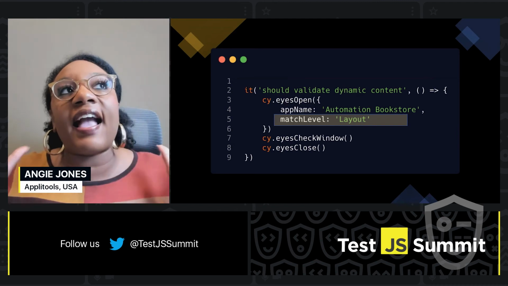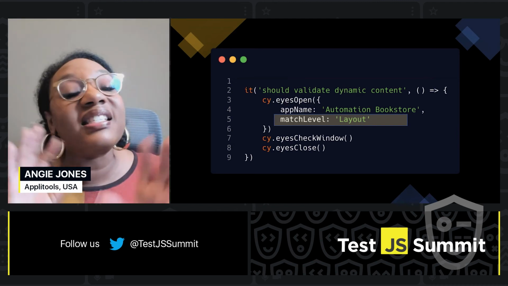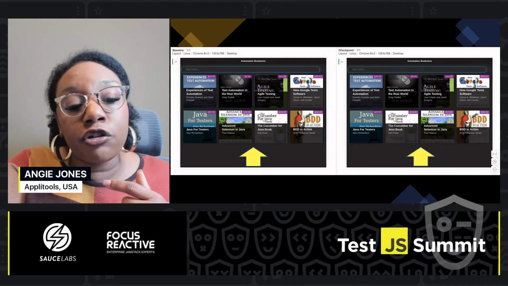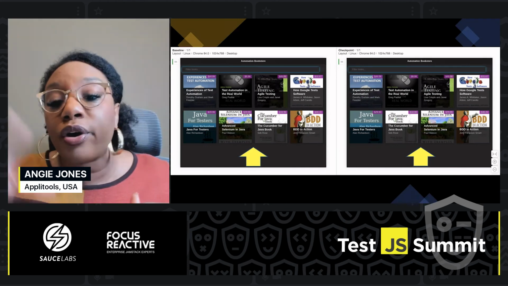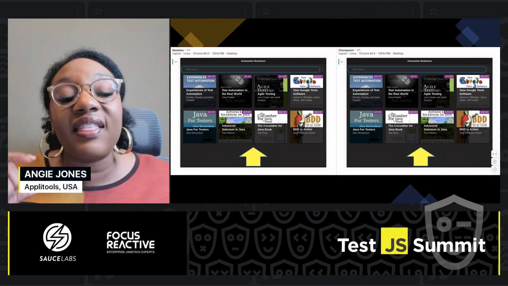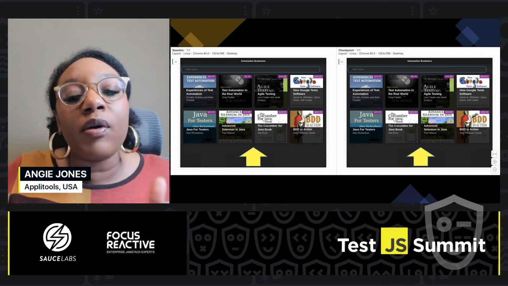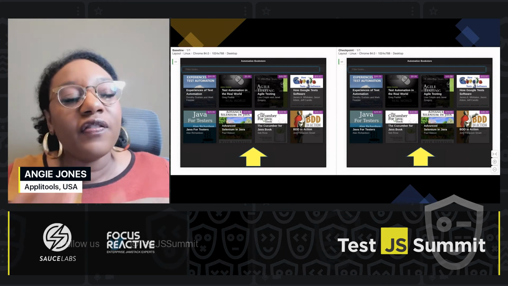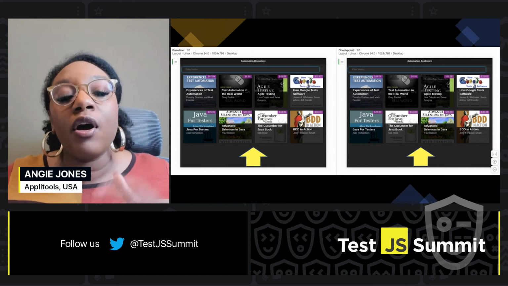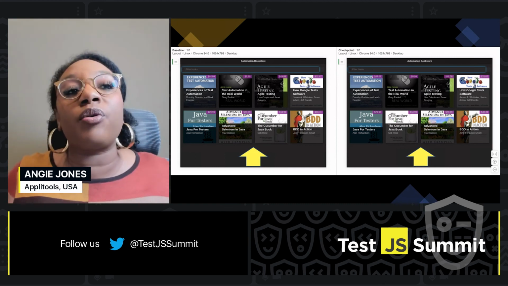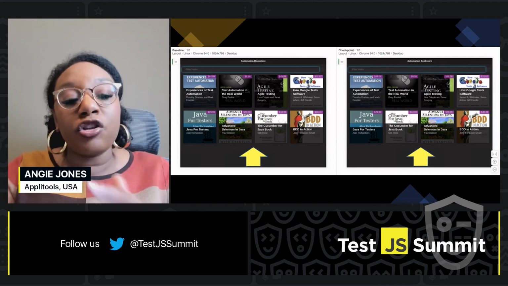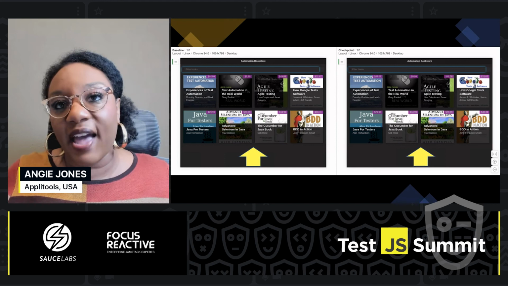But this layout is saying, I want you to use machine learning in a different way to just detect the layout of my page. So for example, this first screenshot is the books in one order. The second screenshot is the books in another order. Because I said to verify this using the layout algorithm, it's just going to detect the patterns on the page. Very popular for news sites. When I used to work at Twitter, we used that match level for the tweets. We don't know what they're going to say, but we want to make sure that structurally the page is okay. Things aren't overlapping or bleeding off the edge, right? So even though those books are in different order, this still passes.